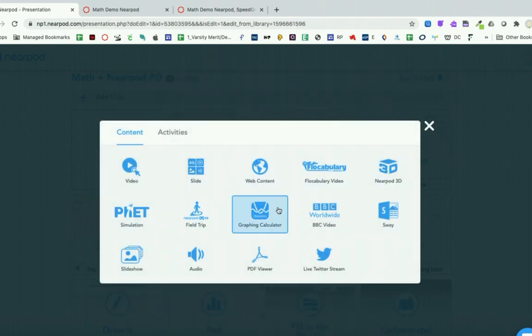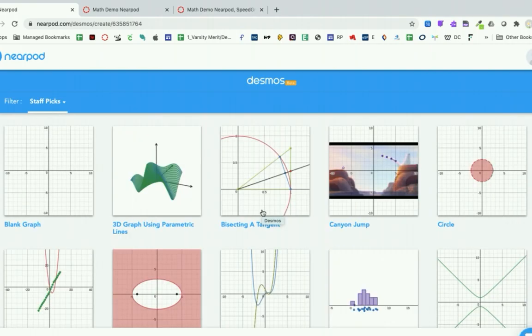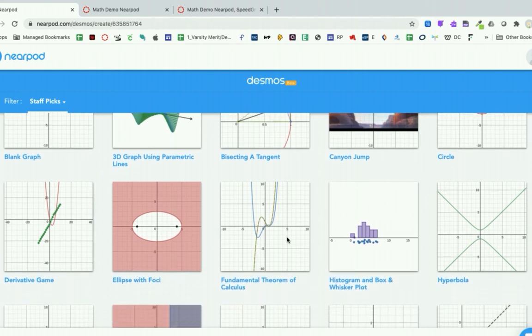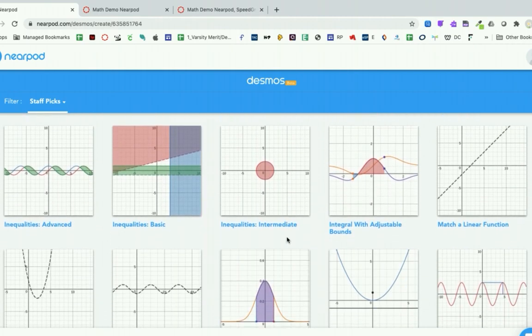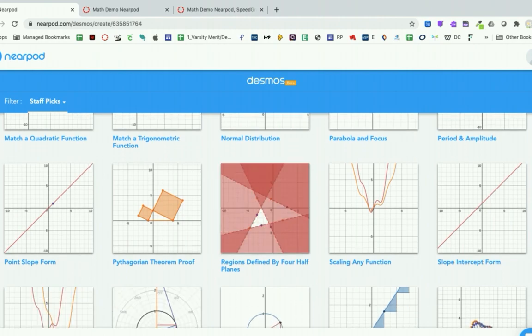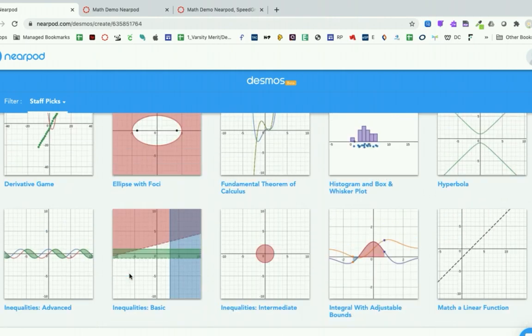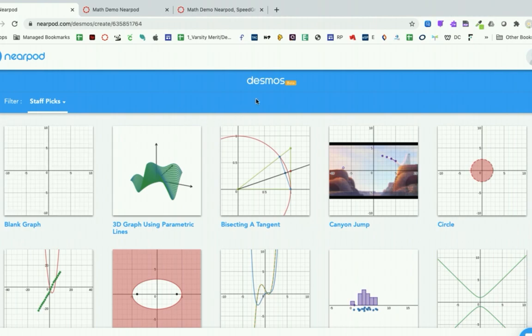And the other one here is Desmos. And so I just kind of wanted to show you, I use Desmos and I had never seen what Nearpod has done with Desmos. So you might take a second and come in here and just kind of explore these different pre-made options. Okay. You can't see in my screen recording, but there's an option right under here that says send us suggestions. So if you wanted something that's not here, I would definitely send in a suggestion. You can see this is in beta, so they're still developing this.